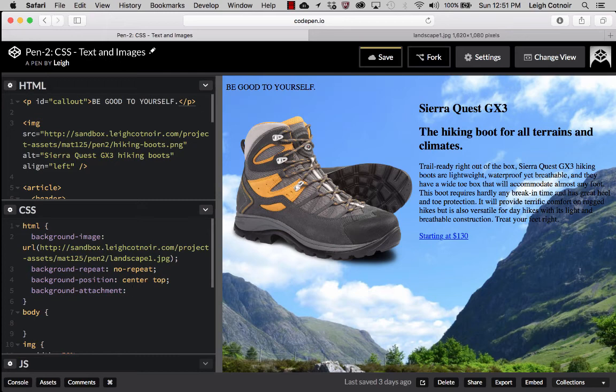If you don't want it to, you can say fixed. If you want it to scroll, then you just leave it blank. You don't even have to do anything. The default behavior is to make it scroll. Okay, so fixed means that the content of the page will scroll, but the background image will not.